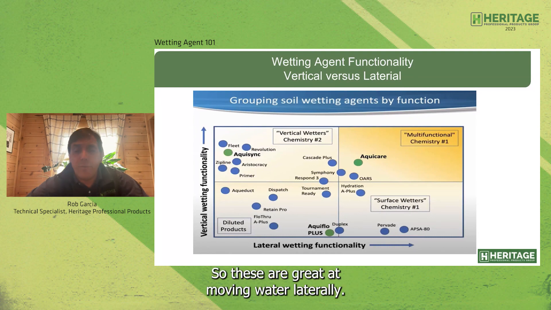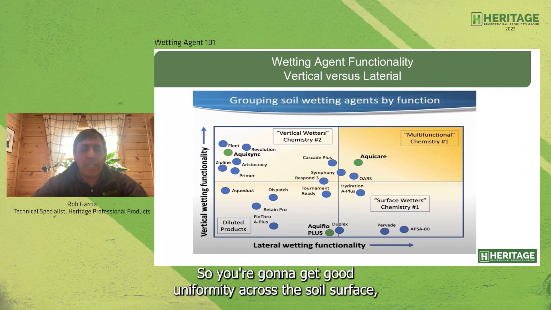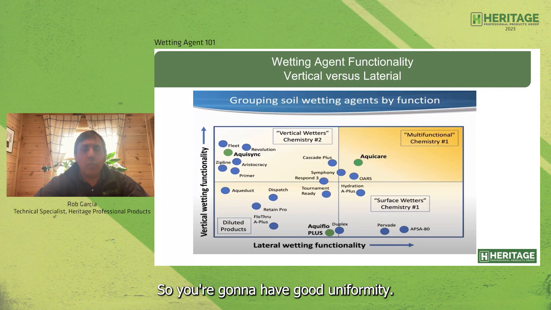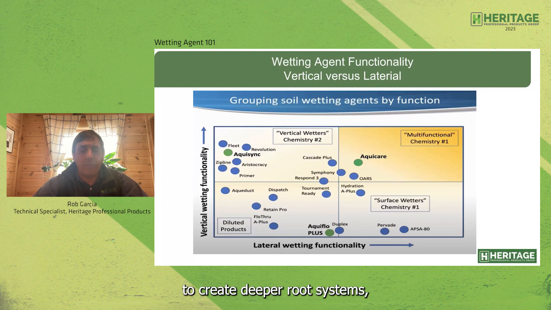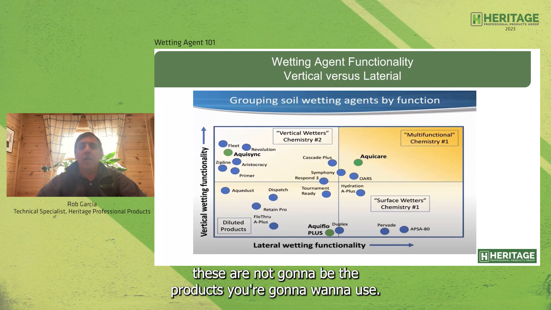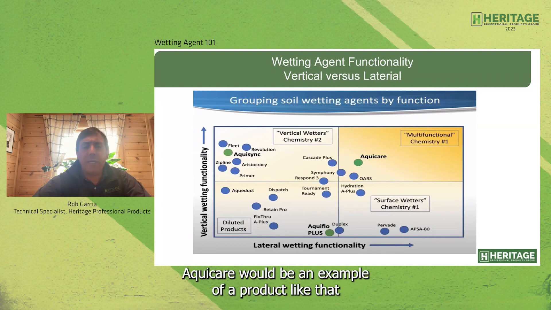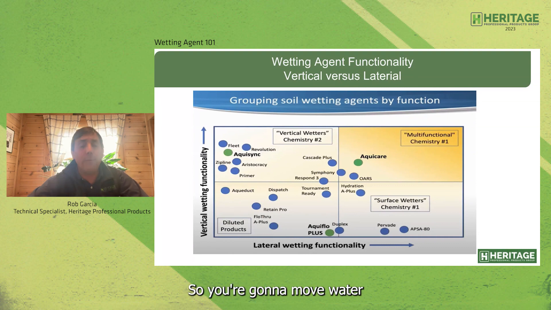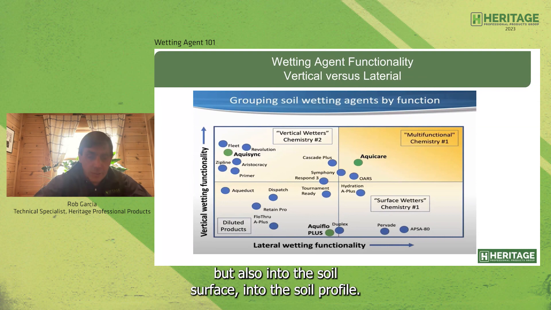Surface wetters are great at moving water laterally — giving good uniformity across the soil surface, but not much movement into the soil. If you're trying to get water and your wetting agent down into the root profile to create deeper root systems, these are not the products you want. In the upper right-hand corner we have multifunctional chemistry — Aquacare is an example — which provides good vertical and also good lateral wetting. This moves water not only uniformly across the soil surface, but also into the soil profile.